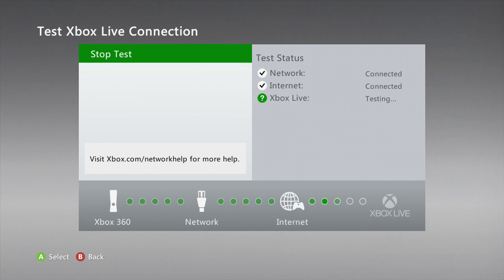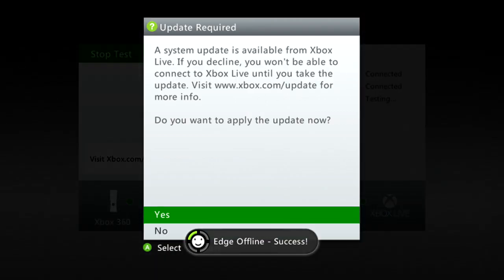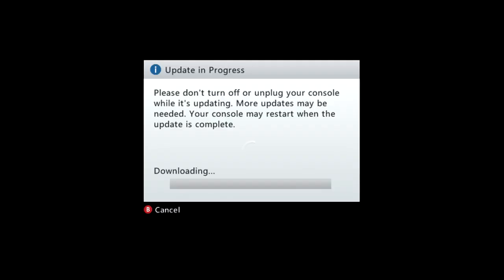Yeah, so I'm guessing this basically works just like XeNoN. Yeah, so we got Edge Offline success. There we go, guys. So we're online. If we weren't online, then we wouldn't get an update. So it's downloading. This is the avatar update because this is a brand new hard drive.